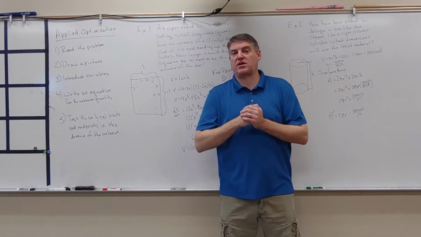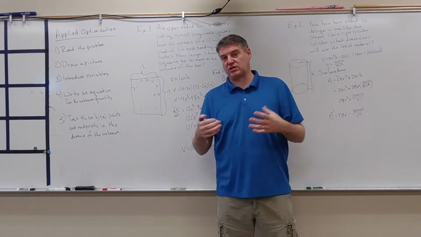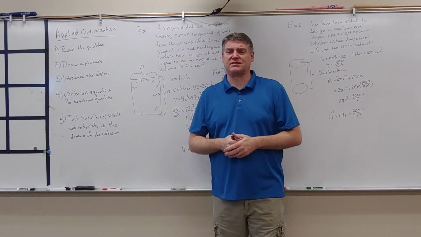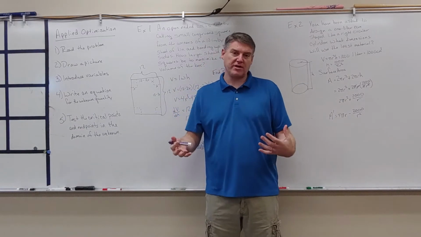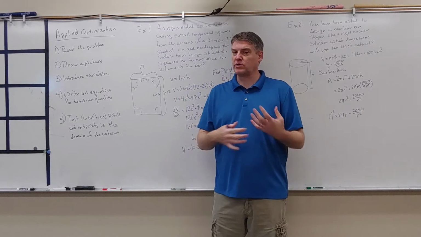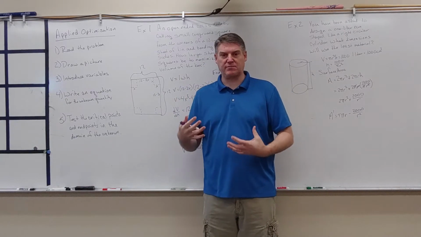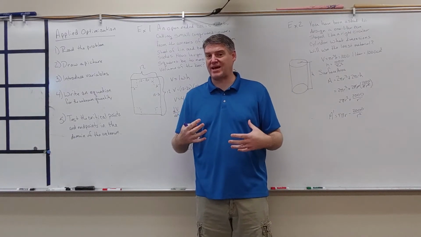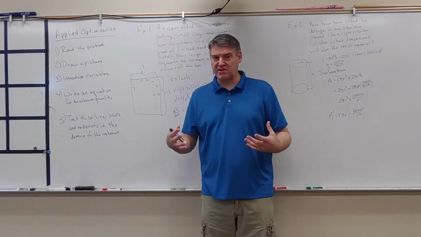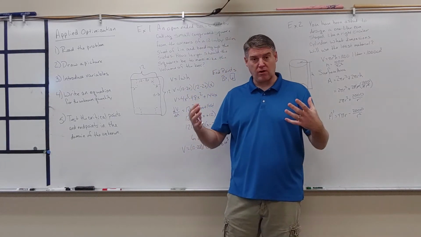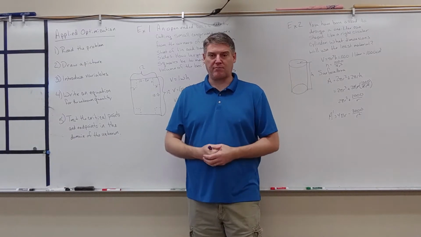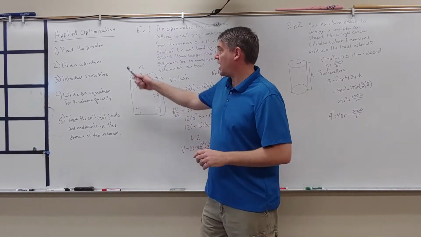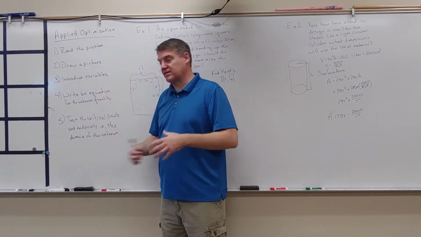All right, we're going to talk about applied optimization. Just remember, what that means is you're going to either maximize or minimize an equation. When we're looking at maximizing or minimizing in calculus, we're really looking at the derivative and the critical points. We've talked about taking the first derivative, finding the critical points, and plugging those in. So applied optimization, these are the steps.